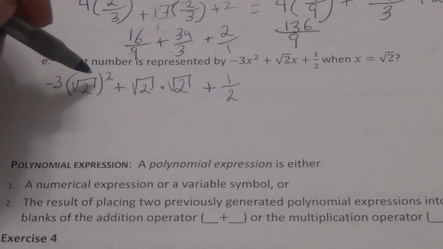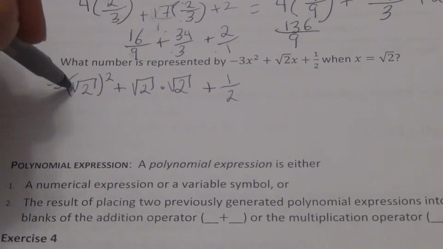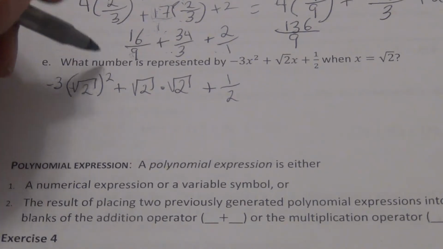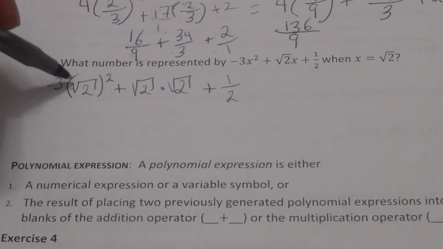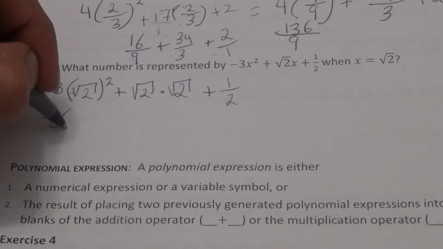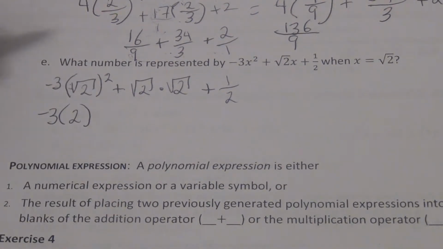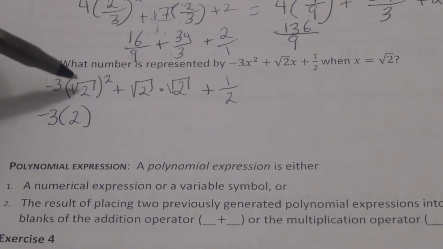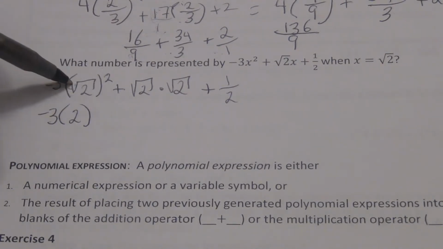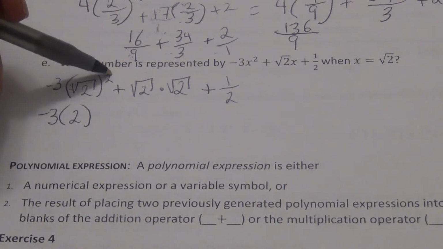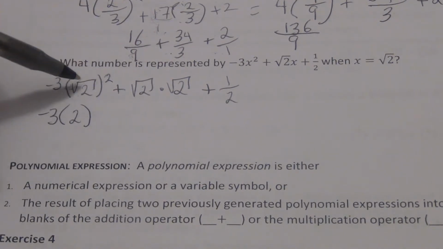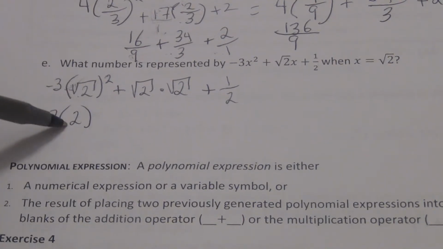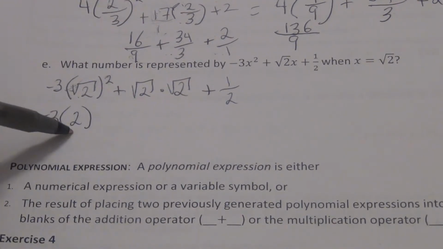Remember that squaring a number is the inverse of taking the square root. So when you apply both like that, they cancel each other. So this is going to cancel with the square root. So basically what you have here is negative 3 times 2. I hope you understand that. Squaring a number and taking the square root are inverses. One is the inverse of the other, so they cancel out. If you have the square root of 2 to the second power, they cancel out. Therefore, only the number gets liberated right here. It gets freed. 2 is free. So that's why you have negative 3 times 2.